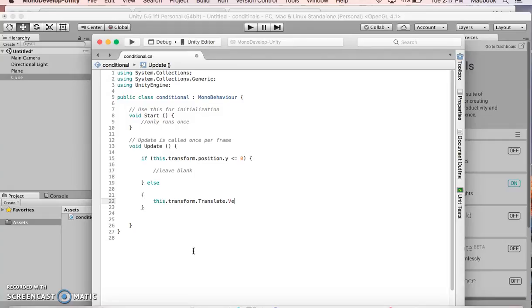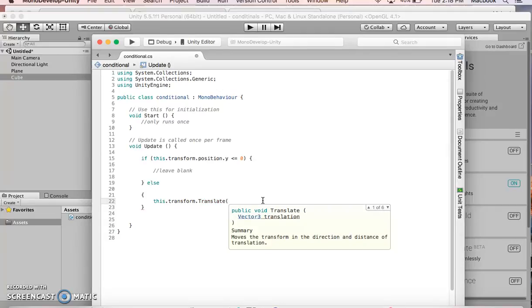A lot of these kind of built-in functions won't make a great deal of sense, but actually with any programming languages you will have these built-in functions that the code is already written, and you can then just use them. Vector 3 should have come up actually, surprised it doesn't come up. Okay, vector 3 basically means we're changing the x, y and z value of this object. And actually with this MonoDevelop, I put a full stop or a period, and I was expecting something, but that tells me what I've done is wrong. So actually it's an open bracket. So then there you go.